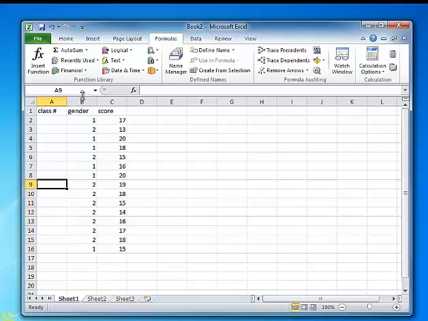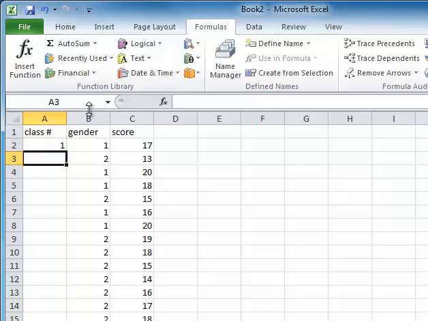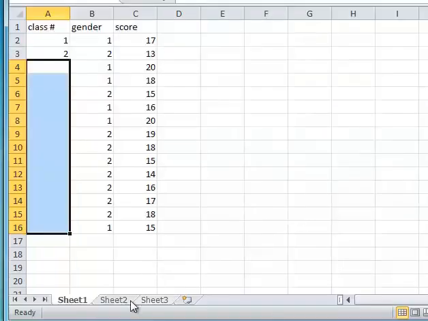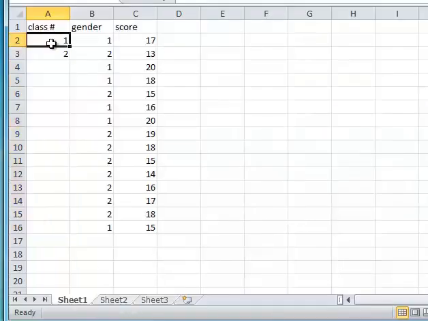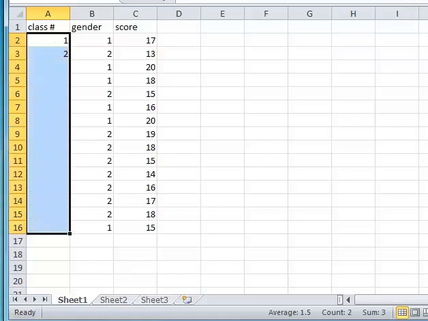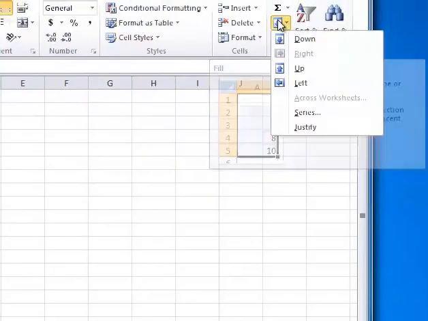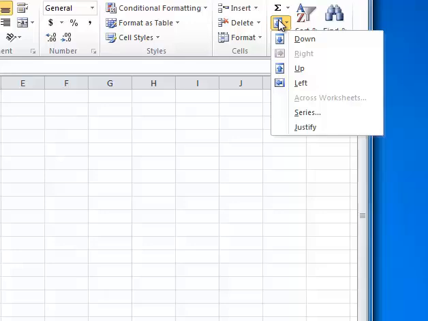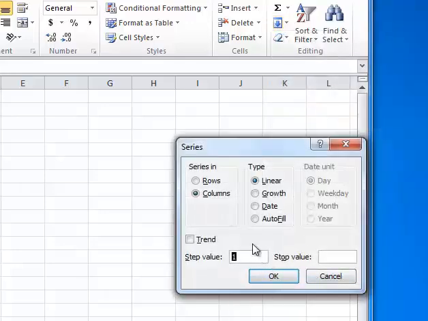And then I want to fill in the class number. I will just call it student 1, student 2. And I'm going to use the fill function to complete the rest of the class numbers. So I'm going to highlight the area and click on the fill button, and I'm going to fill in a series with a step value of 1.